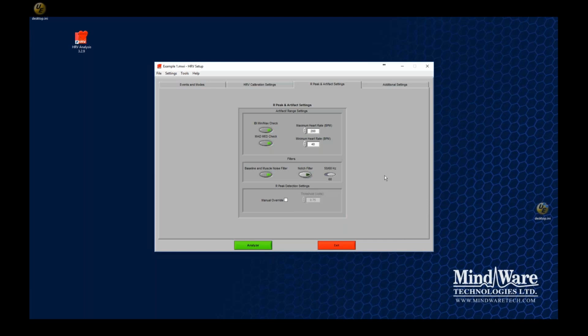The next one is a notch filter. The other most common noise that we'll see in ECG is interference from electrical equipment in the lab. That presents itself as 60 hertz noise in the United States or 50 hertz noise in much of the rest of the world. And by applying this filter, we can remove that information.